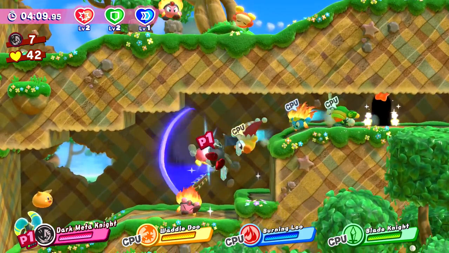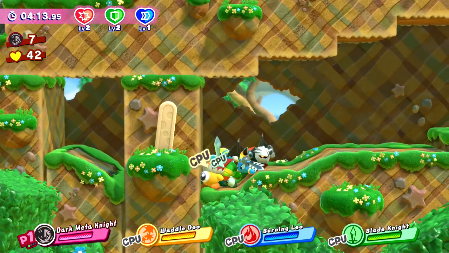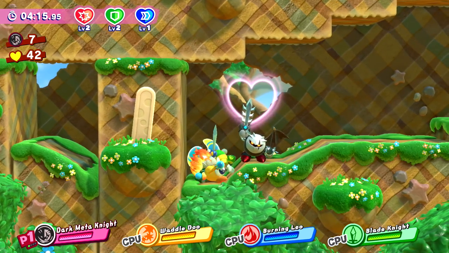So I don't really know which way is the best way to go because I don't remember the game to a T. So we're just gonna keep going left for now because it's not going to the right, which is usually what you expect. Oh, I need a character with wind powers?